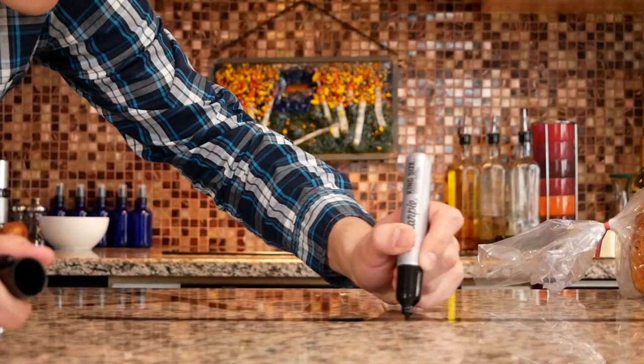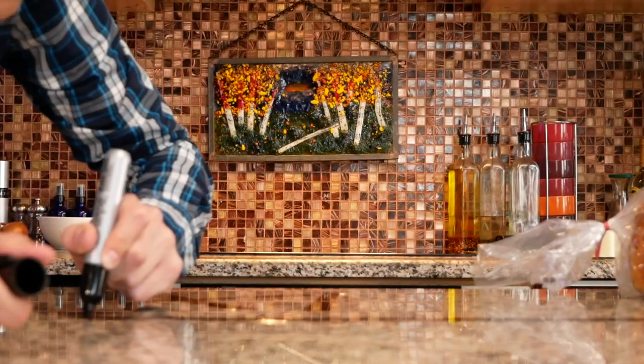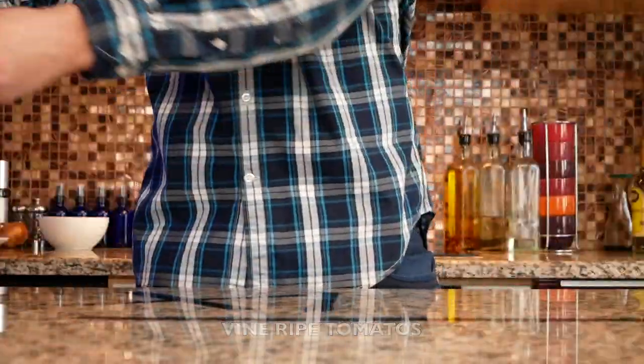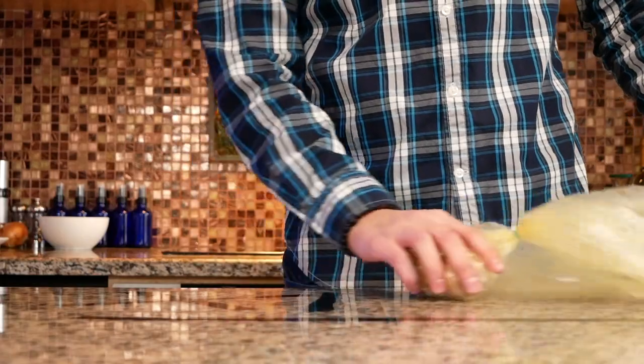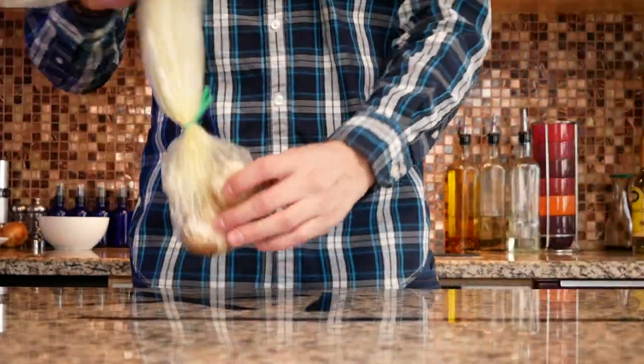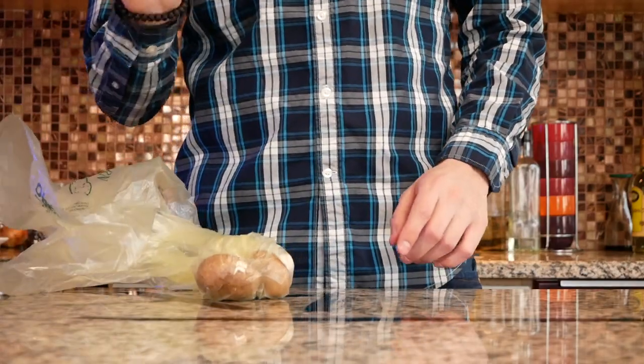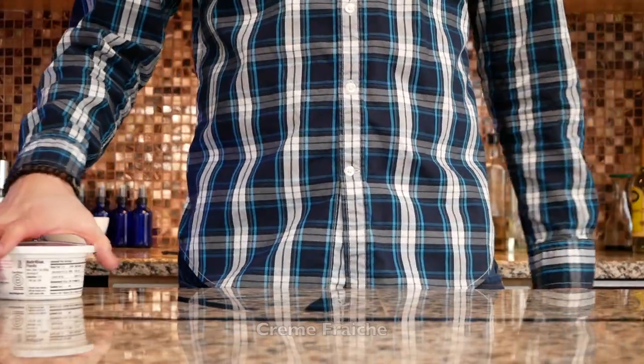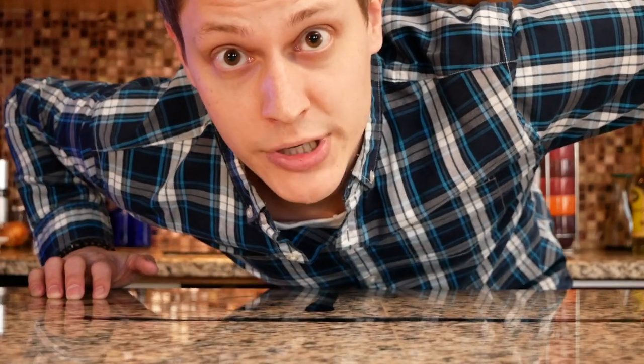This is gonna be tougher than Gordon Ramsay makes it seem and a lot tougher to watch, but you've been warned. So we have our ingredients: bread, eggs, vine ripe tomatoes, chives, thyme, mushrooms, and creme fraiche. Would you like to donate your bag refund to the Amateur Kitchen Foundation?